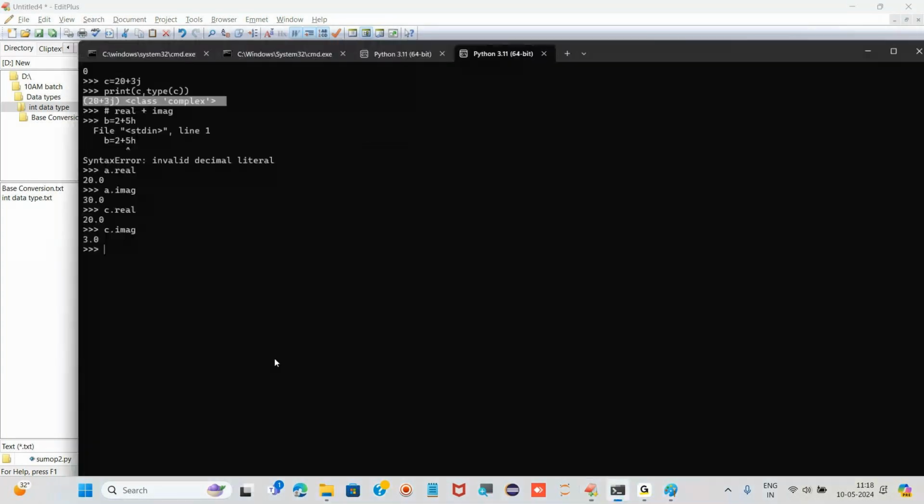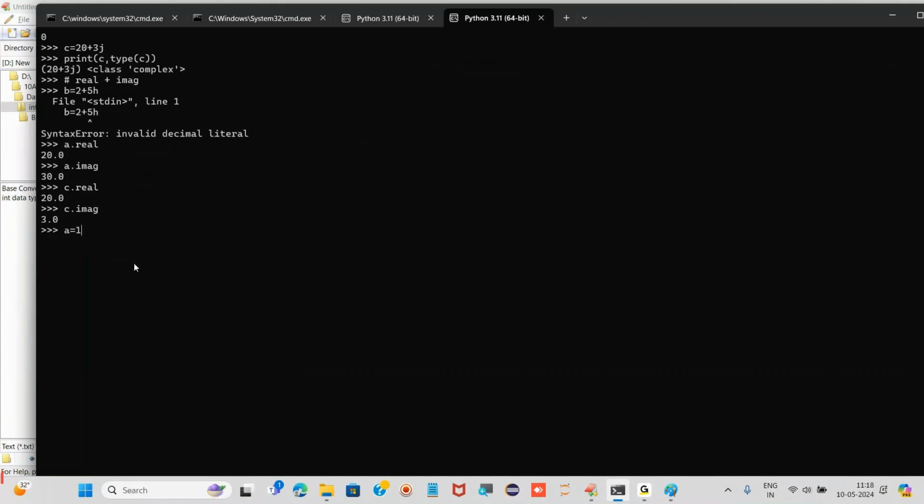See, if I try a is equals to, let's suppose, 10 plus 2j. Now b is equals to, I'm only using 2. Let's go for it, a plus b. What is it giving? 12 plus 2j. What is it adding? 10 and 2. 10 is the real part.